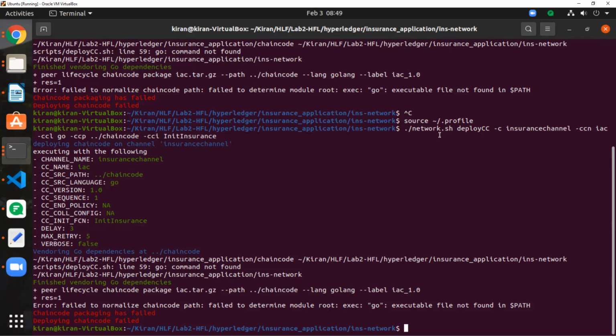Harshal is suggesting something, maybe this command will work. I have sent it in chat. In Zoom chat. Okay, yeah, I can see it.